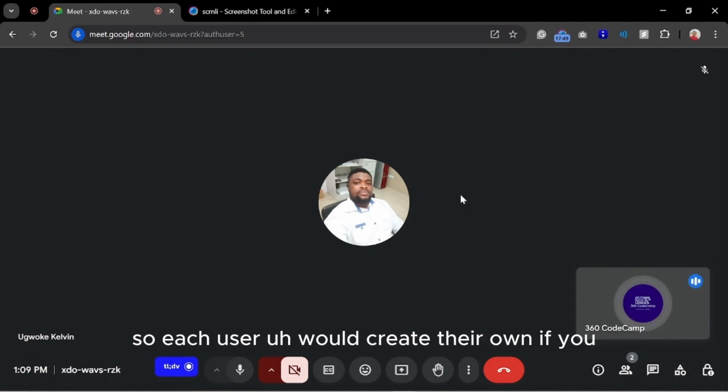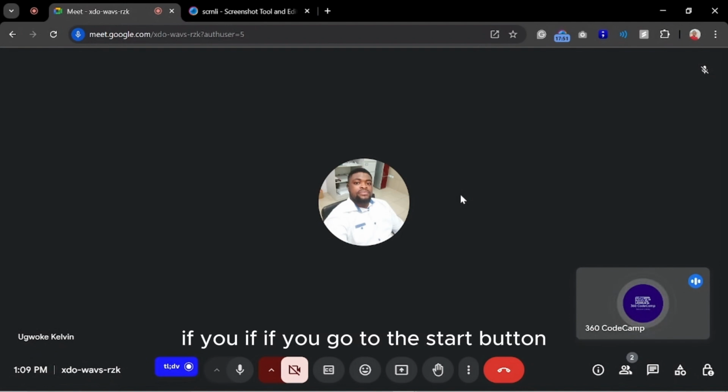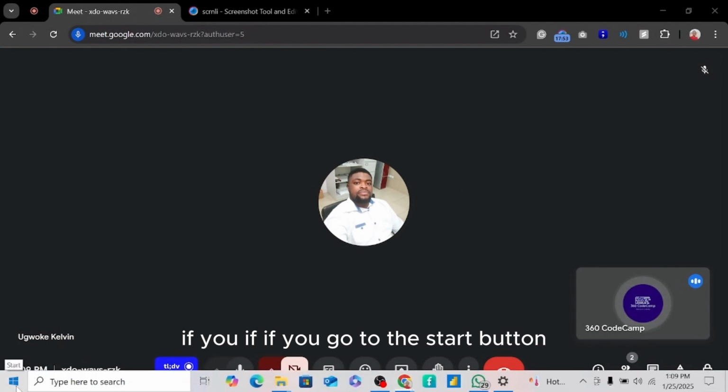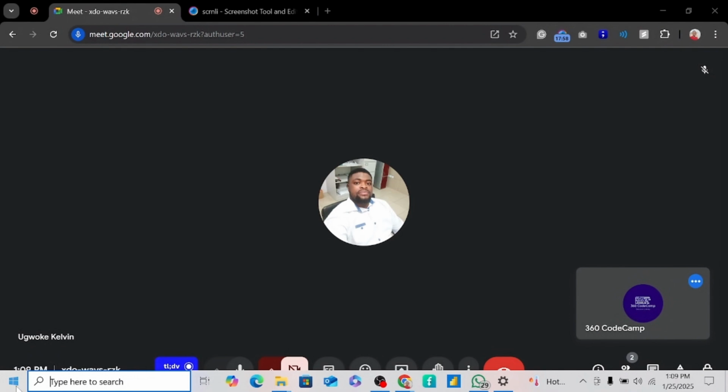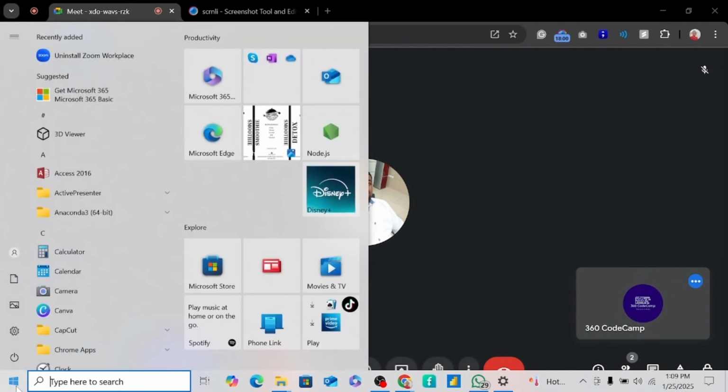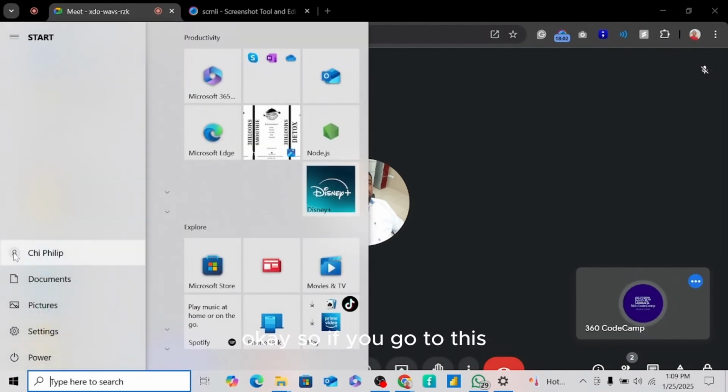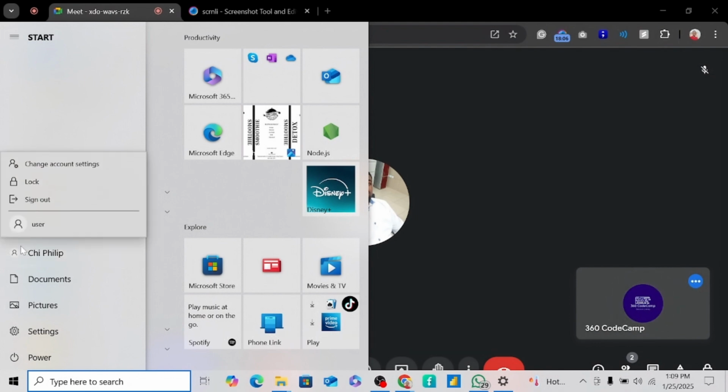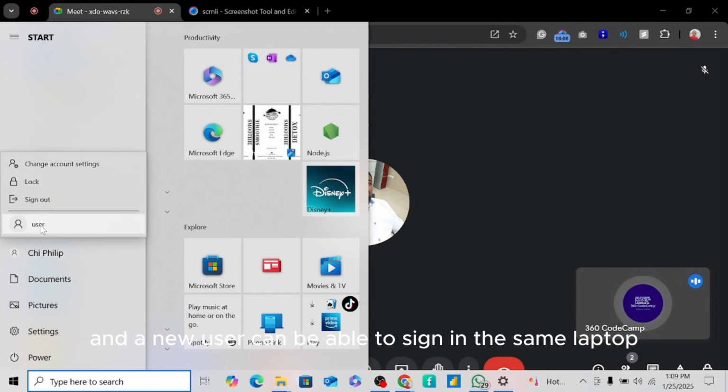So each user will create their own. If you go to the start button, let me demonstrate from here. If you go to this, you can see this is my username. If I click on this place, you can see a new user can sign in on the same laptop.